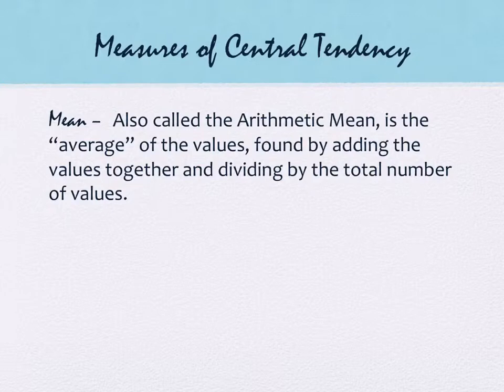Now, there are three types of measures of central tendency. They're all averages, but they're found in different ways. So you can't just say the mean is the average, because the average actually applies to all three of these descriptions I'm about to talk to you about, okay? So if you want to say arithmetic mean, or you're talking about adding all the values together and dividing by the total of values, that's what we talk about when we talk about a mean.